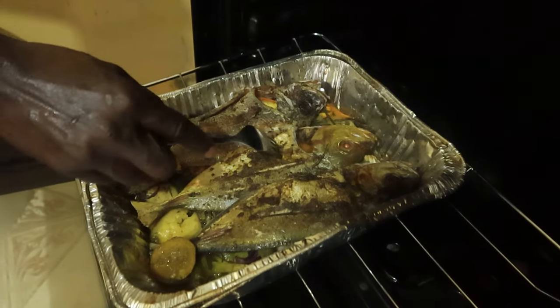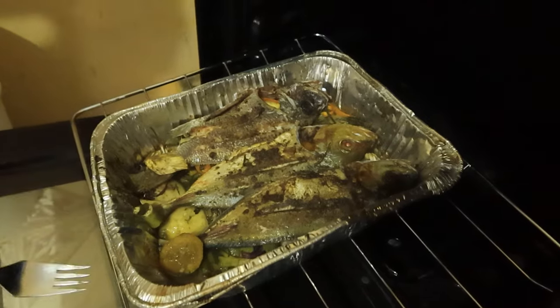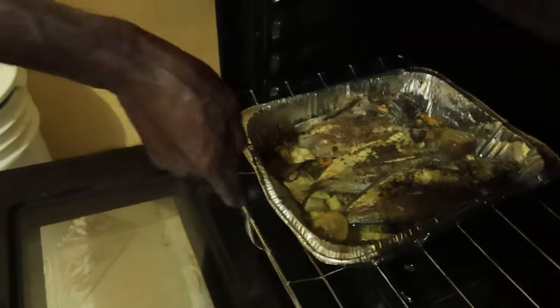You smell the food! And the fish is actually cooking, you know, and nice, and the okra and everything, cooked and everything, you know, people. I just got this out now in a few minutes, after I fry the plantain.